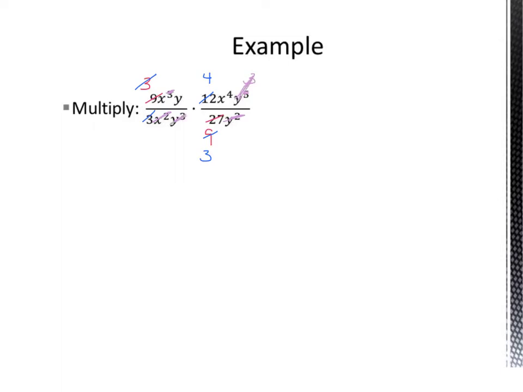Okay, so on top we have a 4, and then I'm just going to circle them so you could see them better. We have this 1x and this x to the 4th, so we have x to the 5th. And we have this y, so y over 3. Okay, and so it is a little messy, but you just get to the answer by simplifying everything before you multiply. And if by chance you get to that part and you still had something in common, you would just simplify again.